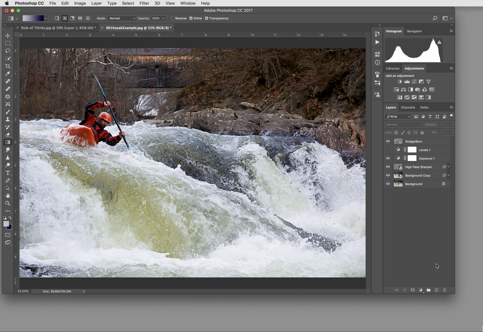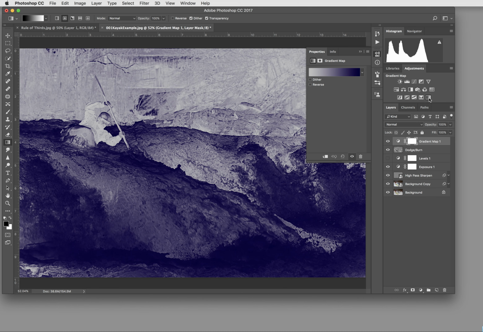Well, there are a few ways to color grade, but one of the easiest and most effective ways in Photoshop is to use a gradient map. So click on the layers to make sure you're active, and then go up to the adjustments, and it's the bottom right one, gradient map. Click on that, and okay. So my gradient map is based on the colors I last selected over here in the bottom left.